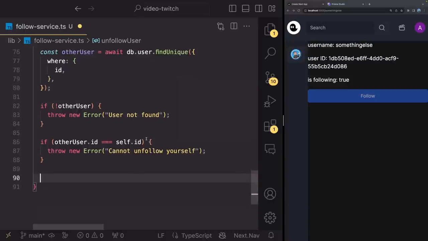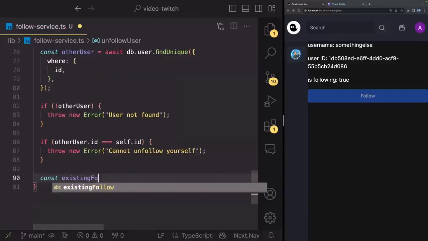Basically, we don't want to create or delete any models regarding following for ourselves. It's just going to complicate things and not much is going to be achieved here. And now let's check if the user is actually following this user that they are trying to unfollow.